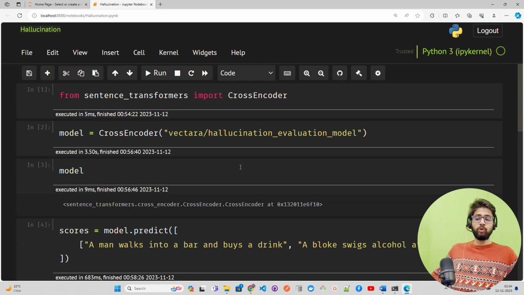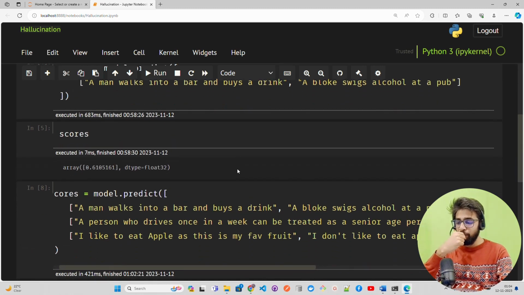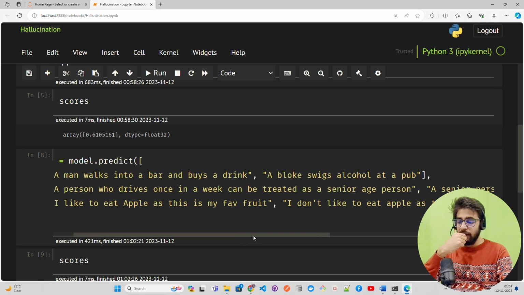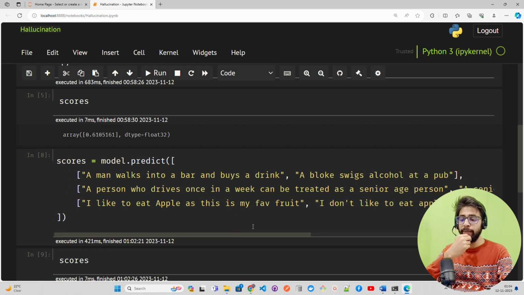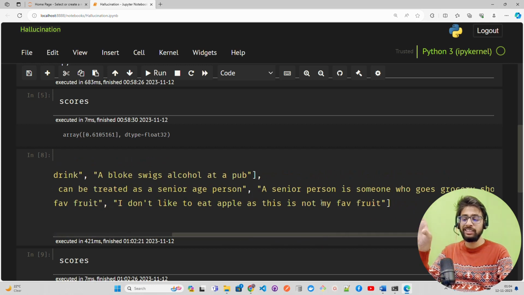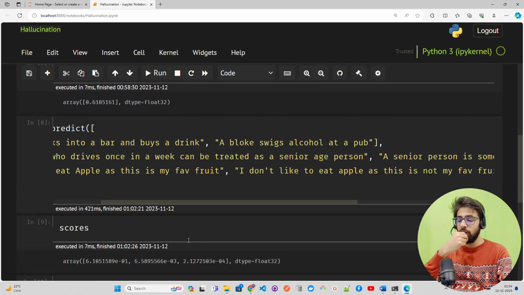I still have to evaluate this on end-to-end RAG approaches. Maybe there can be a follow-up video, or if you can extend this further and let me know in the comment box, that also will be helpful, because it excites me when I see this. It has a better understanding of the context of both the sentences, the retrieved chunks and the LLM response. And it really works good if you look at over here.